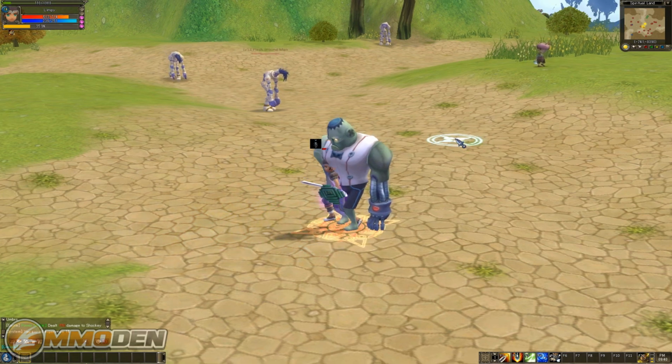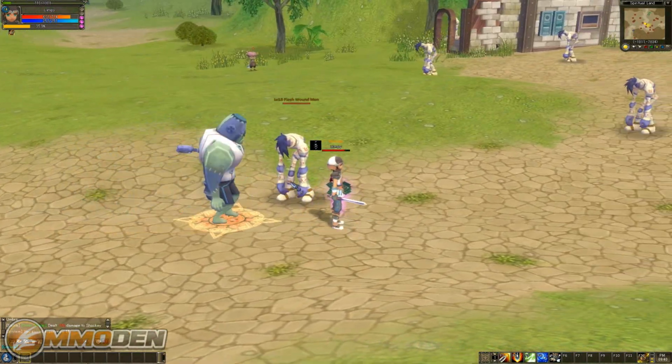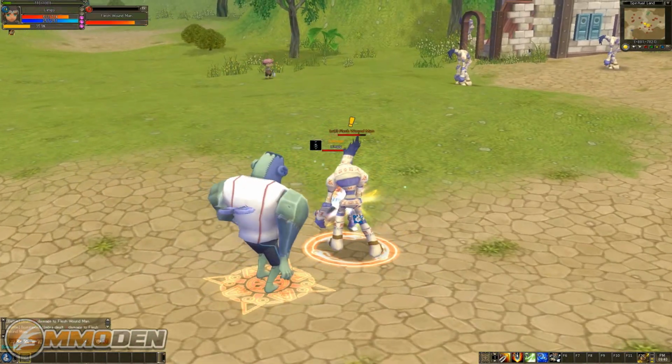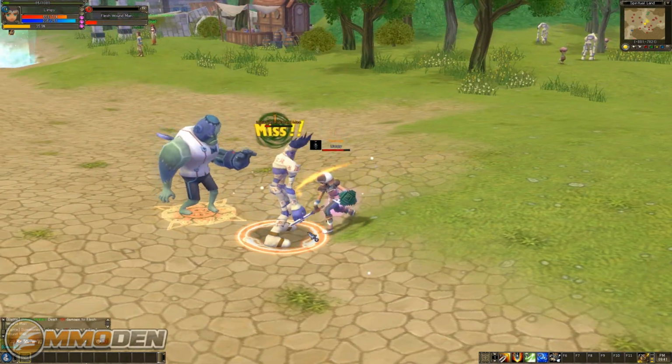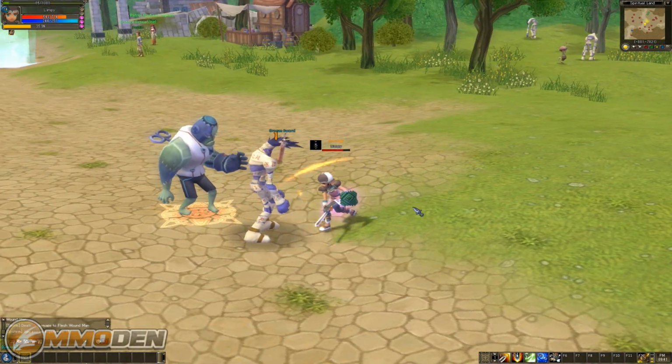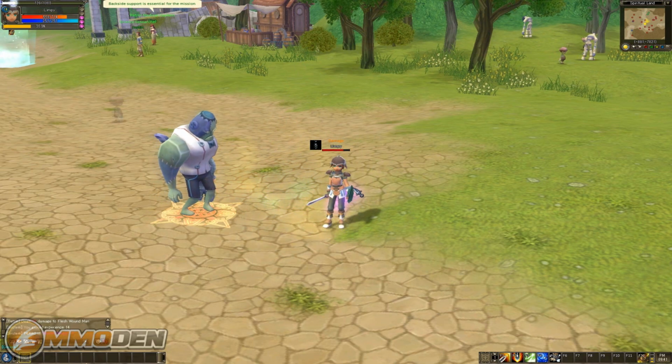So let's take out this flesh-wounded man. No, maybe we can't. I can't seem to target him. He can seem to target me though. So once again, you can see I'm using my skills. I'm also using just the auto attack. The auto attack is real simple to use. Basically, as soon as you click on the monster. And you can see right there I got a bronze sword.